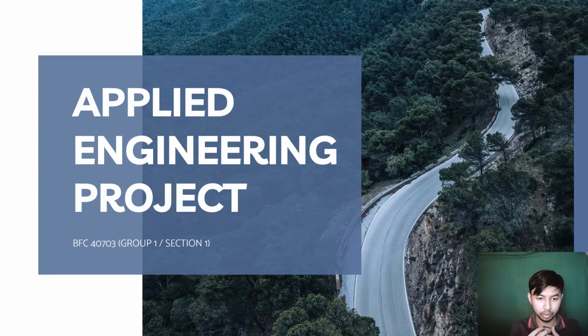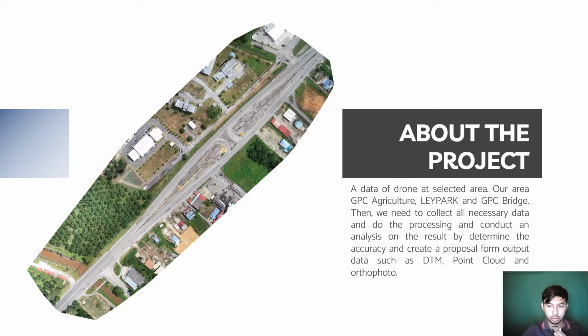So I will begin this presentation. So about the project, we were given drone data of selected areas, which are GPC Agriculture, Lepa, and GPC Bridge. This is GPC Bridge, this is Lepa, and this is GPC Agriculture. Then we need to collect all the necessary data, do the processing, and conduct an analysis on the result to determine the accuracy and create a proposal from outputs such as DTM point and orthophoto.